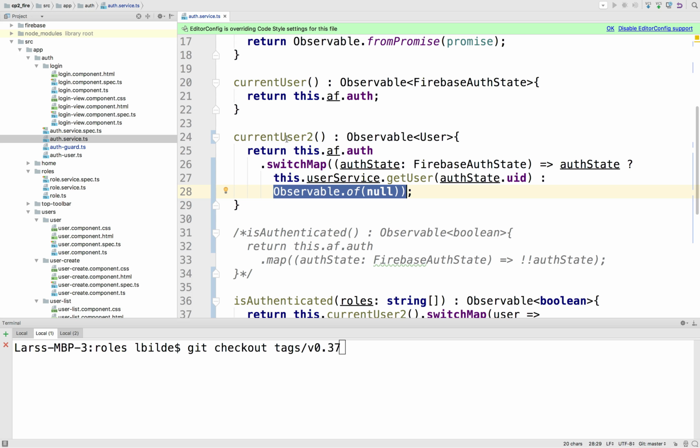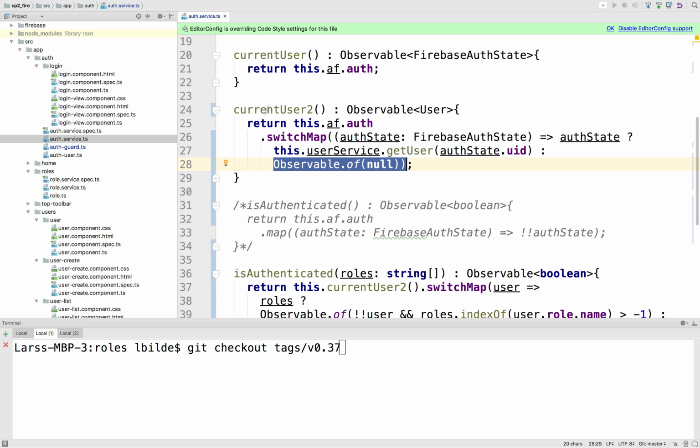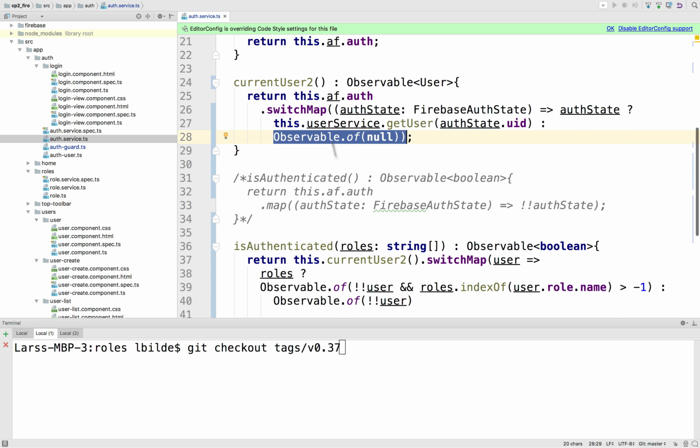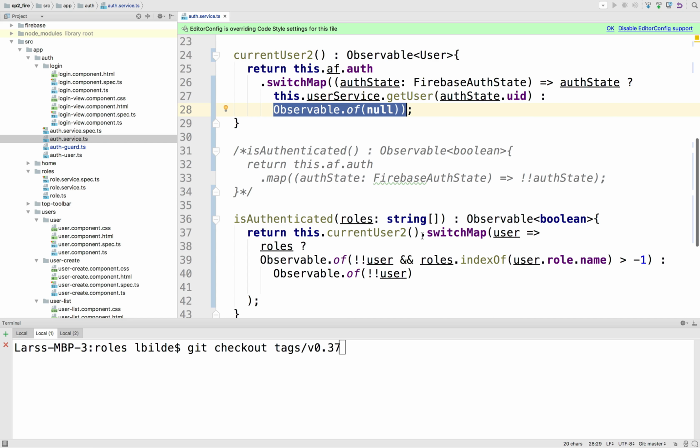So I hope that makes sense. I'll put something in the comments and we'll talk about it. It's very tough to look at these observables in the beginning, at least that's my feeling, but just have a look at them and maybe they make more and more sense each time you do.